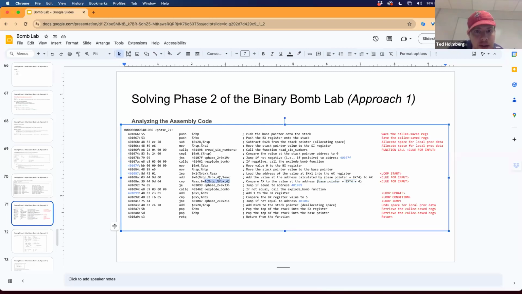So if this is grabbing the current element in the array, this is like grabbing the next element in the array. Because that hexadecimal 4 value on the outside of the parentheses is advancing our memory location by 4 bytes. So it allows me to offset my memory location.